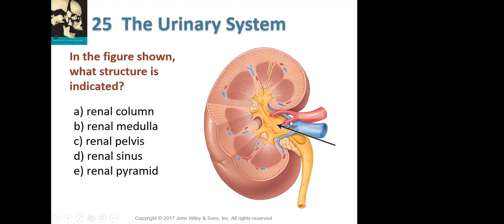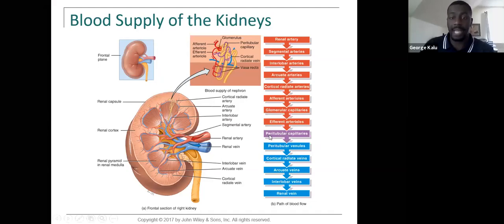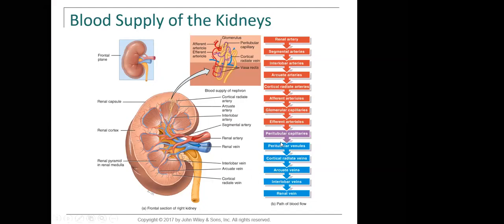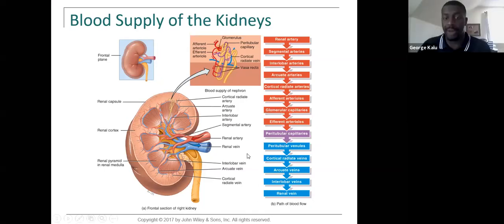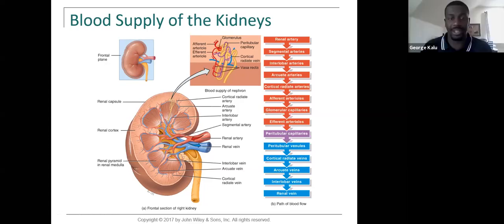So at some point, they go up to the peritubular capillaries. At some point, they connect to the veins and take the waste out. Exactly. As the capillaries exit out of the nephrons, they'll eventually start joining together as the peritubular veins, and then those veins will start to converge with one another until ultimately they become the renal vein and then exit out of the kidney from there. Any other questions here?